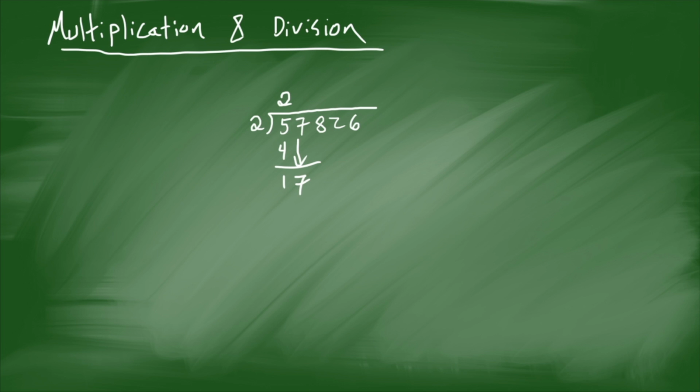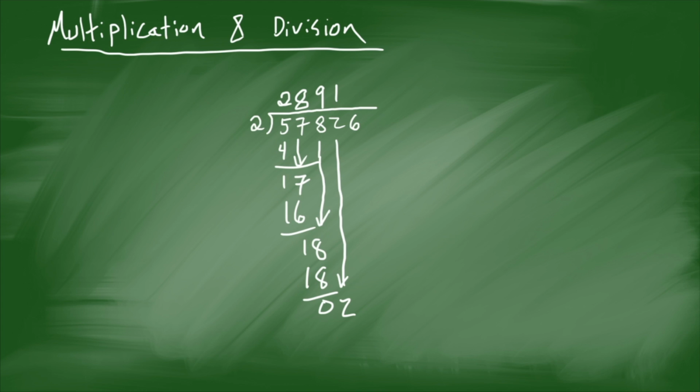We know that 8 plus 8 is 16, so that's 2 sets of 8. So 2 times 8, 16. That also leaves us with a 1. Let's carry this 8 all the way down. What is 18 divided in half? 9. That leaves 0 behind. So then it becomes just a 2. How many times does 2 fit into 2? Once. It's a 2. It's another 0.